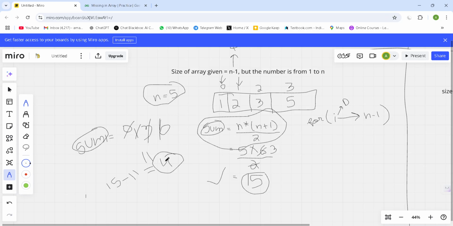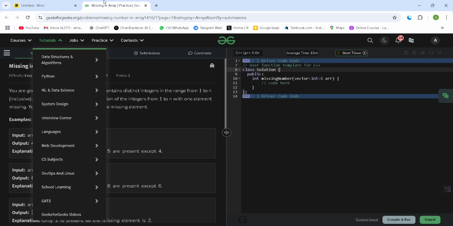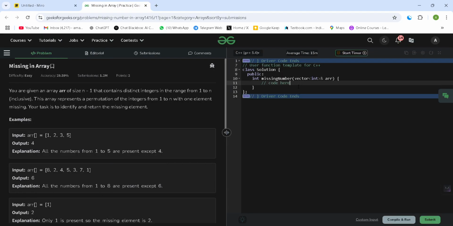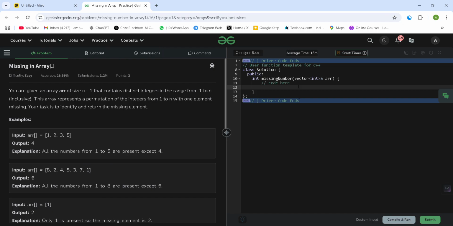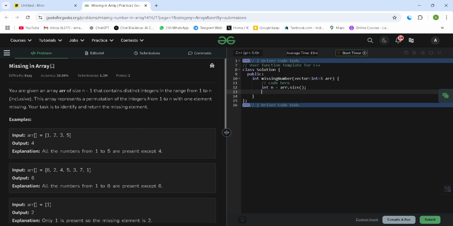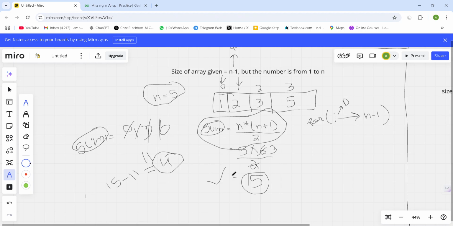Okay, so let's do the code. First of all, we have to find the sum. So let's initialize a variable n which stores the size of the array. The first thing that you have to do is determine this sum.